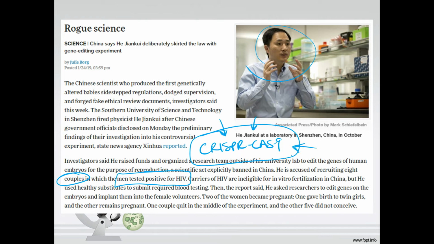It has not been around for that long. We don't know long-term effects. We don't know side effects. We don't know lots of things yet. But this guy decided to go ahead and try it on humans. And so in China, there are twin girls. This article is old, it says one remains pregnant. There was another baby girl born. So 3 kiddos in China whose genes were edited and they might be resistant to HIV. But how do we even test that? Let's not test that.